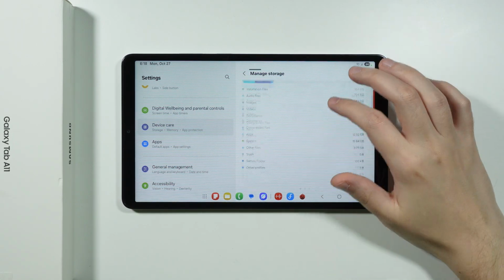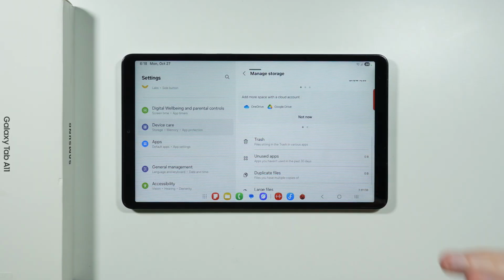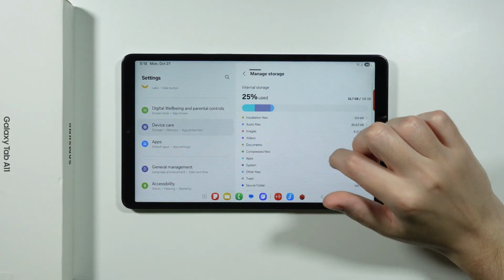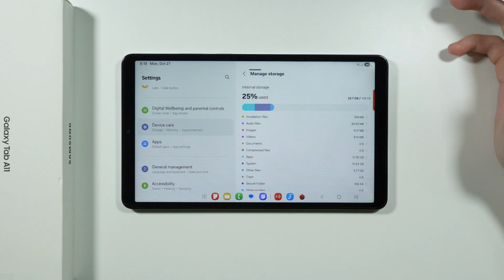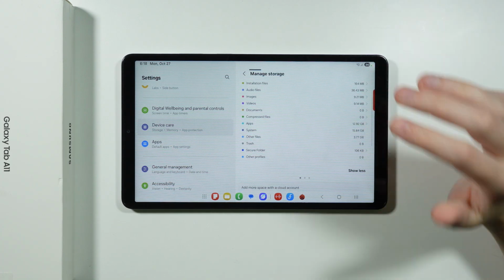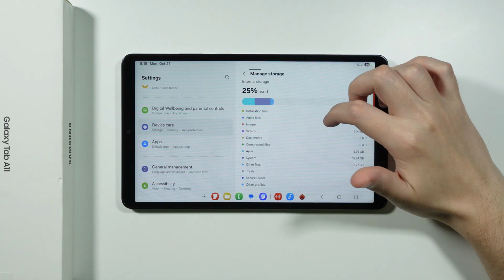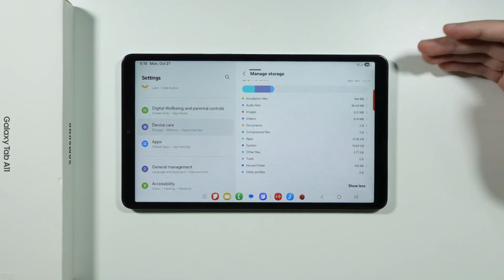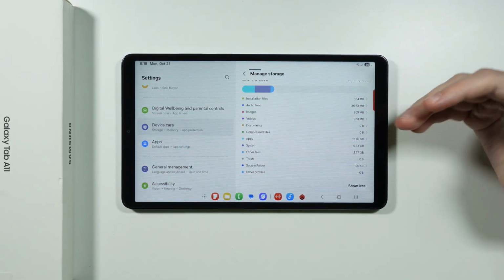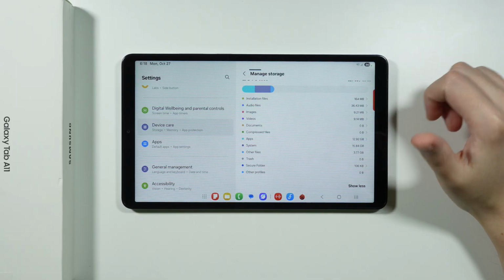So there is pretty much nothing else that we can do automatically in order to get rid of trash and get some space back. Most of the time you have to manually go through all of these files that you have, and you need to decide if you still need these files or not. If not, then of course you can remove them in order to get the space back.